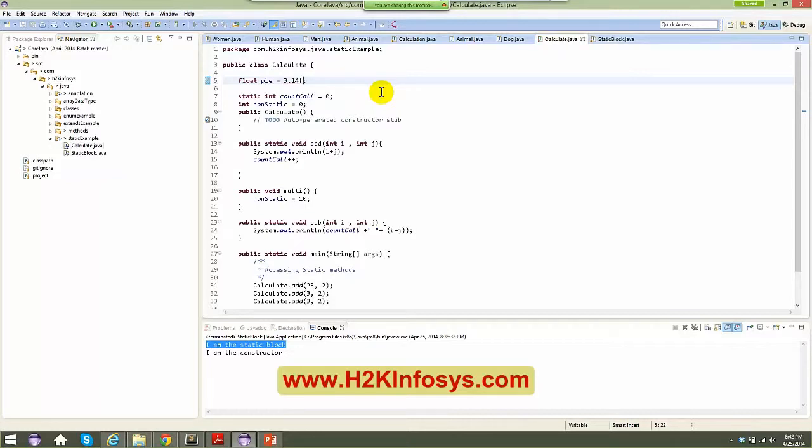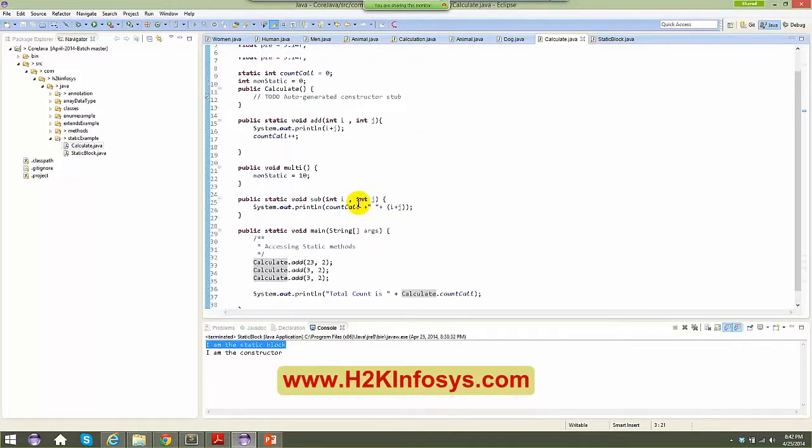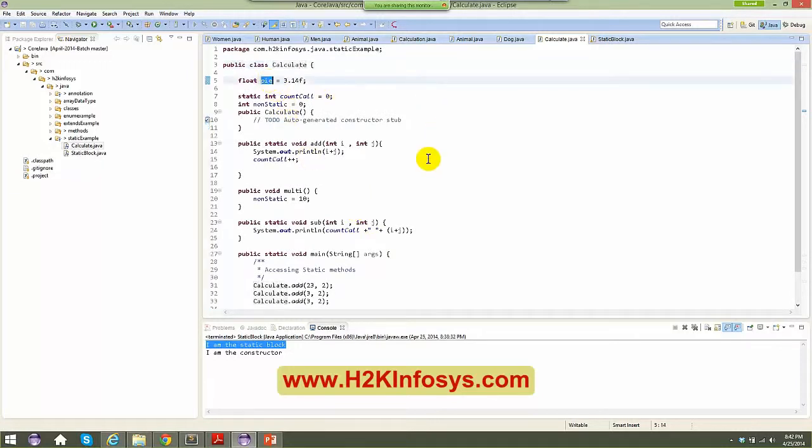Now, you know that the value of pi is always around 3.14. In your entire application, in your entire calculation, anybody is welcome to use the value of pi. But I still have access to change the value of pi anywhere.